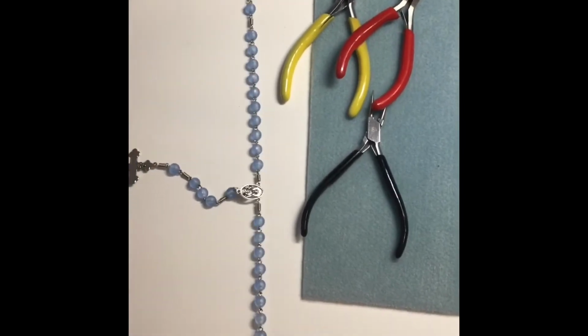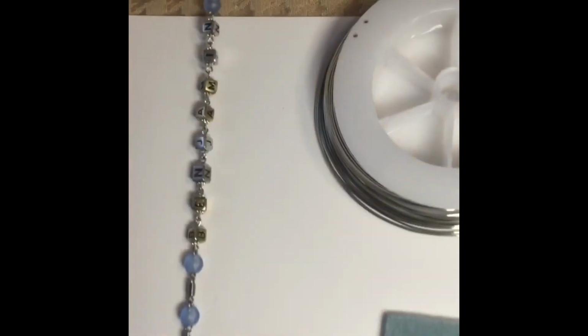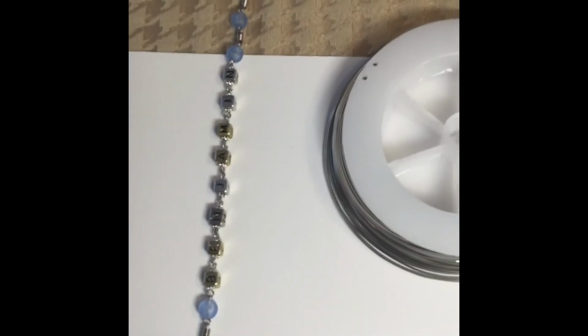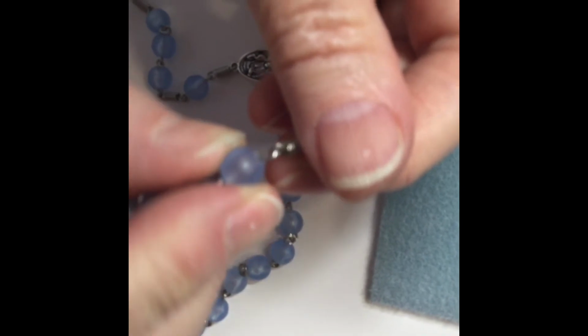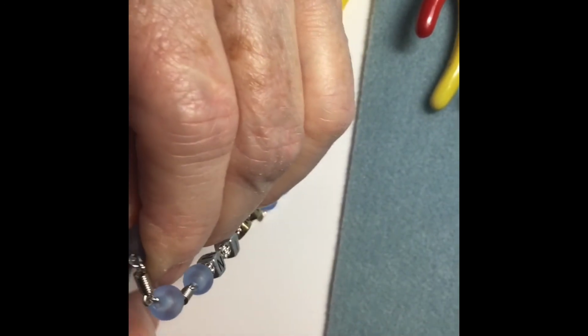Now the entire rosary is complete, and it's time to straighten it up. And the best tip to do so is to just lift it in the air and let it straighten itself. And once it is straightened, take the loop on one end, open it up, attach it, and close that final loop.